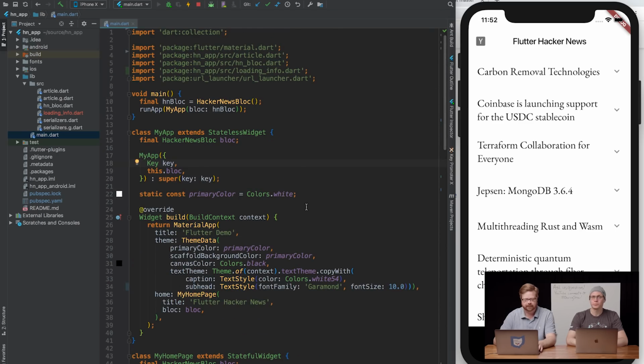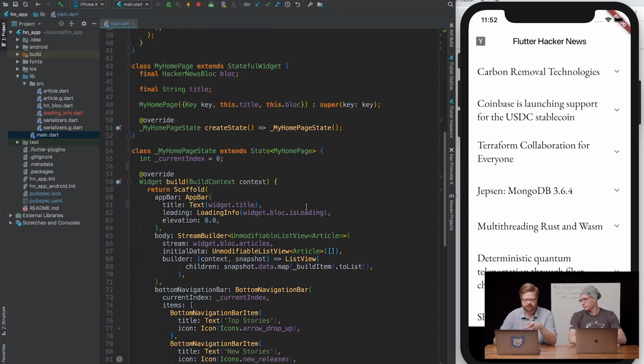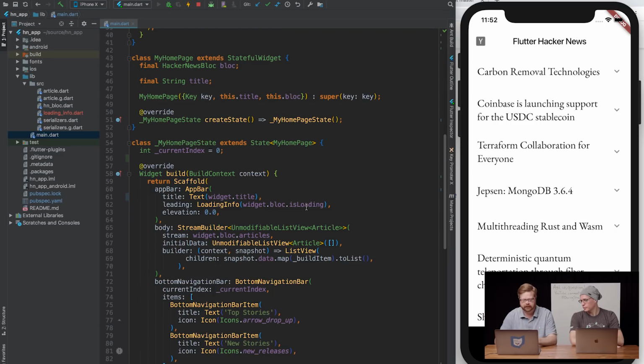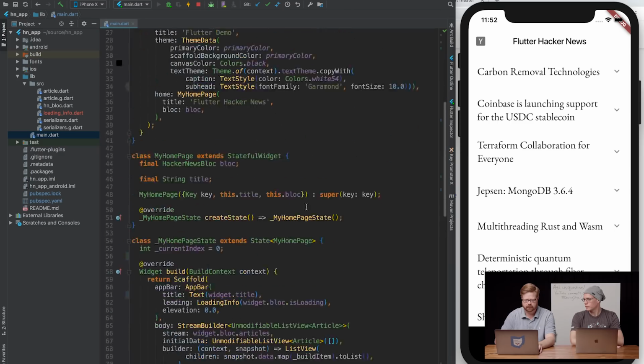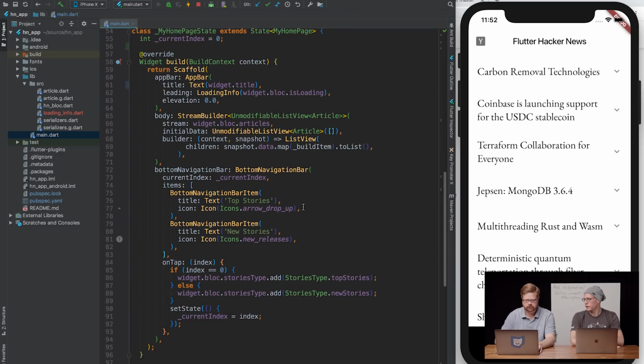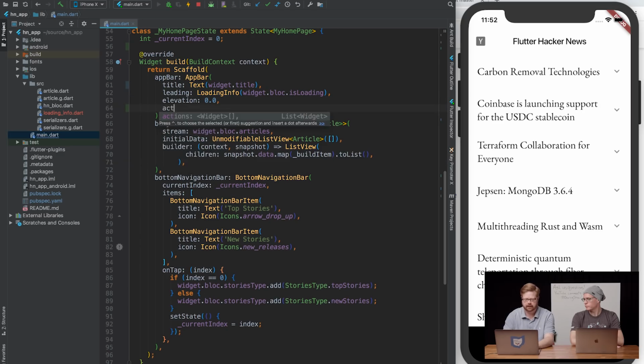So we've got our app here. It's got a home page, and we need to wire in searching. So we're going to need a search icon somewhere that people can click on to trigger it, and we're going to need this search delegate. So let me start. Let's drop an icon into our... Why don't we stick it in the app bar? Stick it in the app bar. I think we can go up here and just do actions, right?